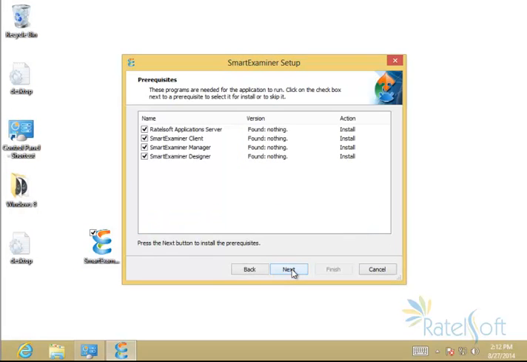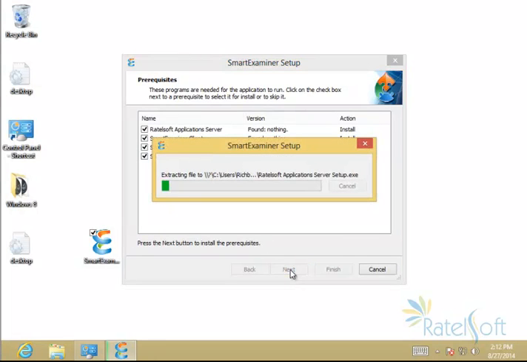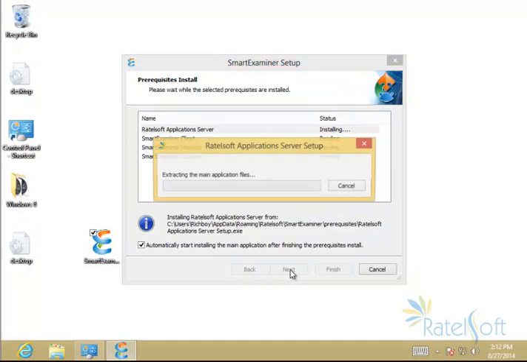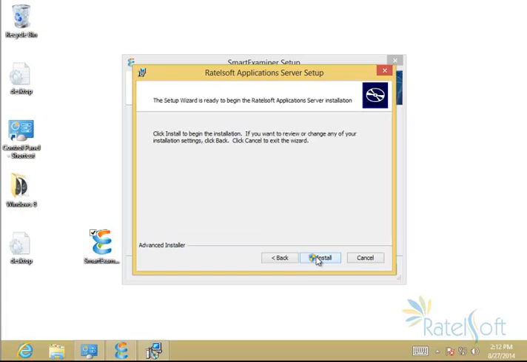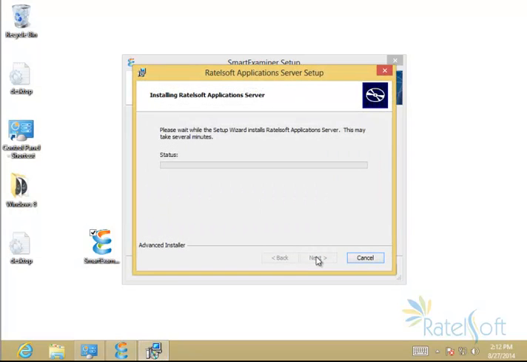and click on next, and you see the four softwares here which will be installed in order. So you're just going to click on next. What I'm going to do is pause this video, because it's going to take a while to install. So what you normally do is just click on next until the whole thing is done. Then I'll tell you the next thing to do.